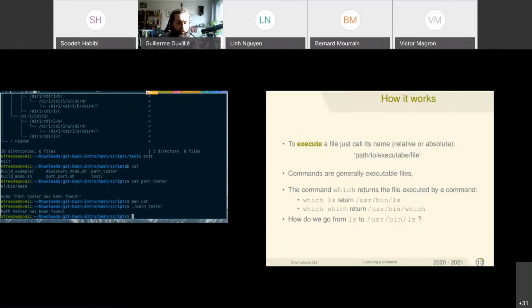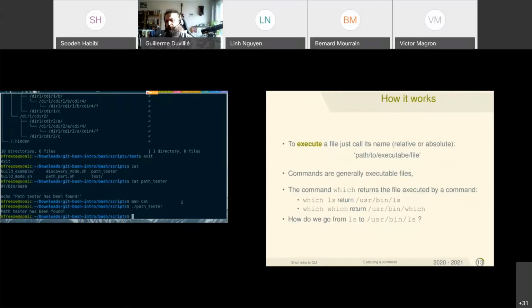Please note the dot slash prefix, where dot identifies the current directory, and pass tester says I want this file in the current directory. I could also give the full, the absolute path of the script, and it will be executed as such.